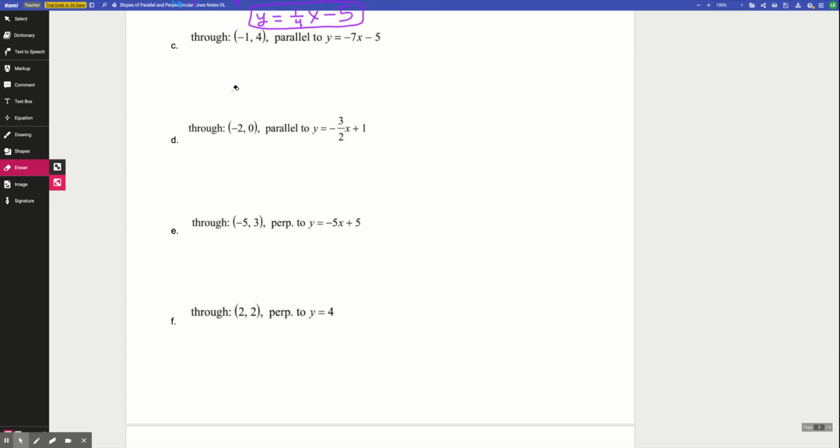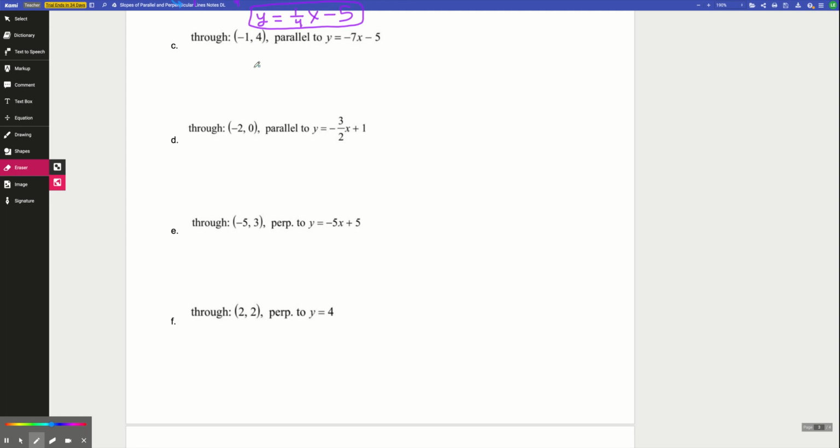All right, let's take a look at this next type here. This is one where you're given a point and a slope. I'm going to do point slope form for this one, but you can do it the other way. If you remember in the notes video, I did the examples where you have a point and a slope two different ways: the point slope method and the slope intercept method. Remember, when I give you two methods to do something, pick the one that makes the most sense to you, but I'm going to use the point slope method.